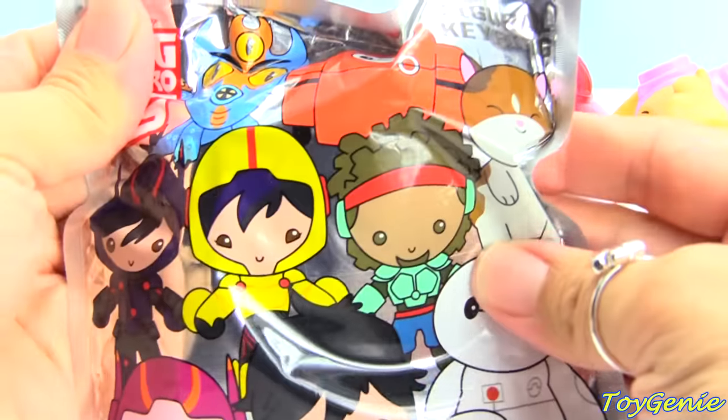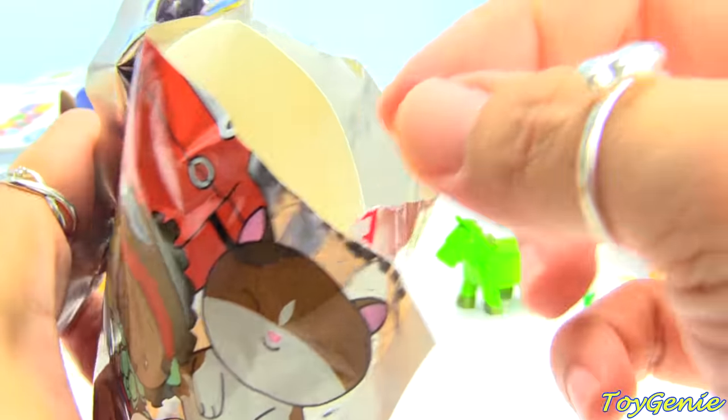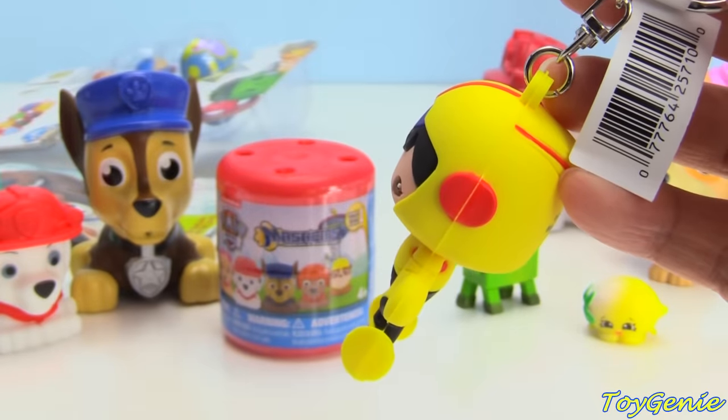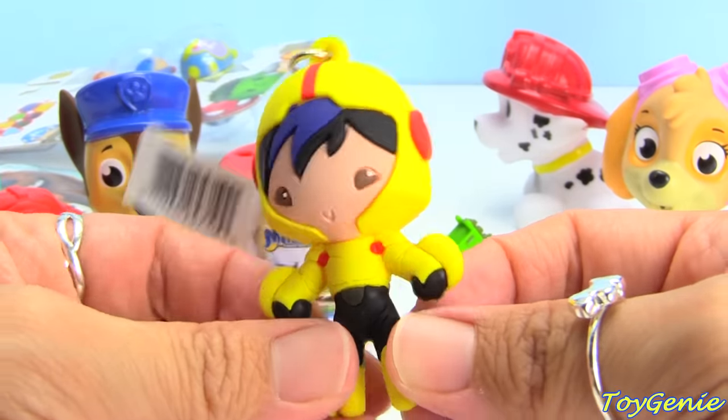Let's get this blind bag next. This one is a Big Hero 6 blind bag. And it's a fiddle key ring. Let's see who we got. Who is this? Gogo Tamago.